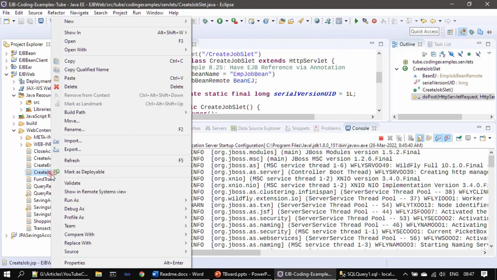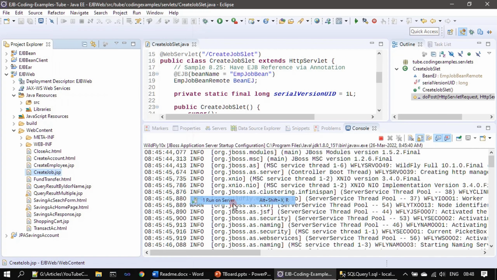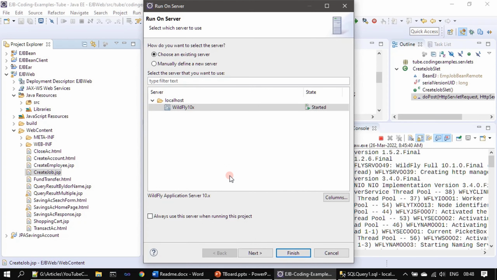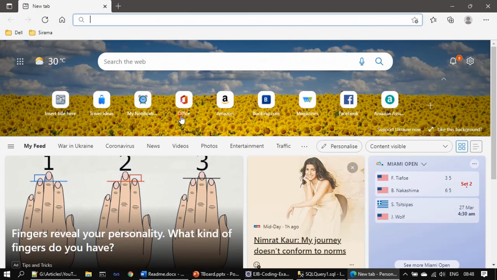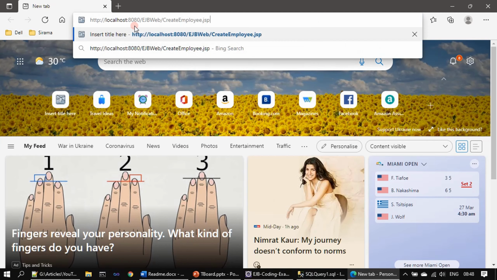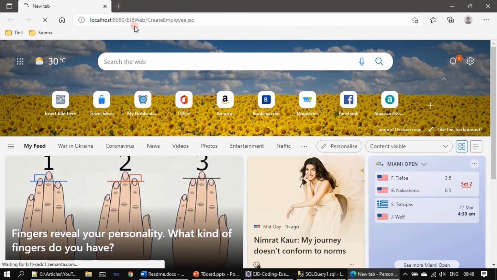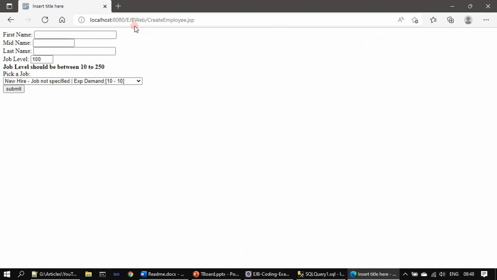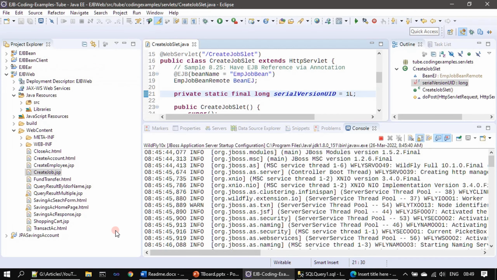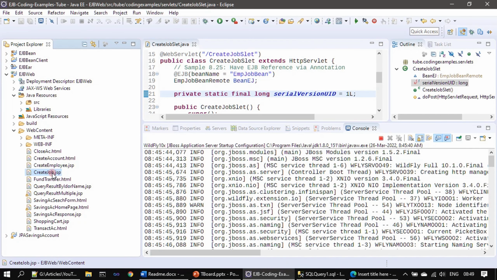So this is the JSP form we created in the previous video, right? So that's the entry point. Now we will run on server, or instead, okay, here we are in the Edge browser. We will be opening the create employee JSP, and not this one. We will go to the create job JSP.